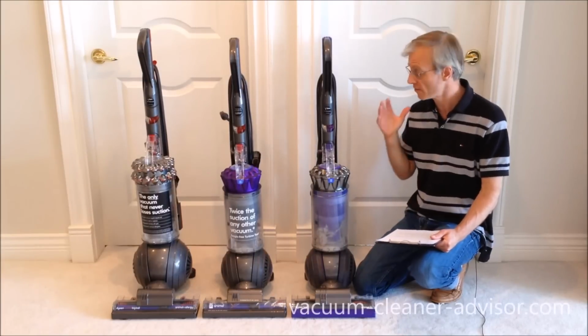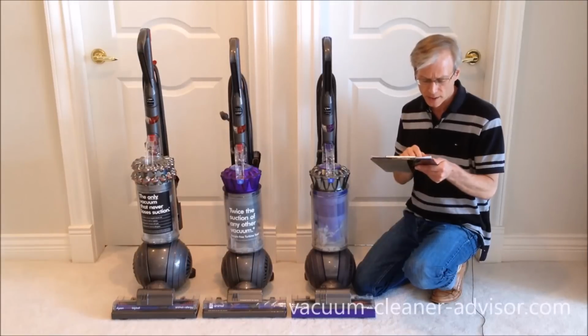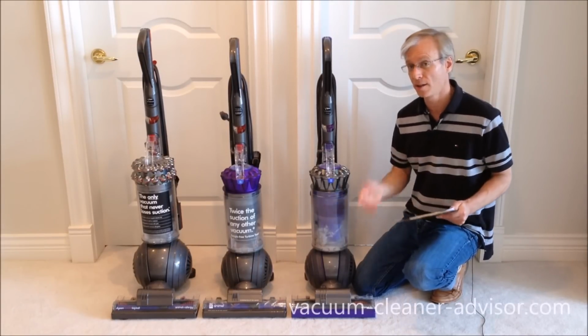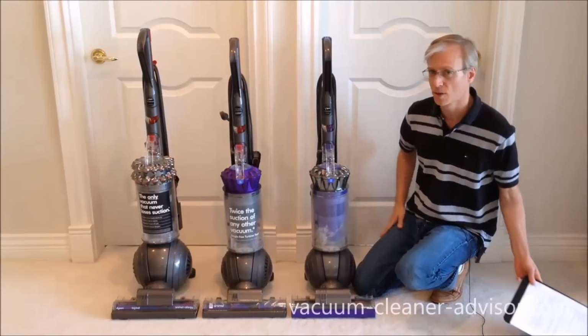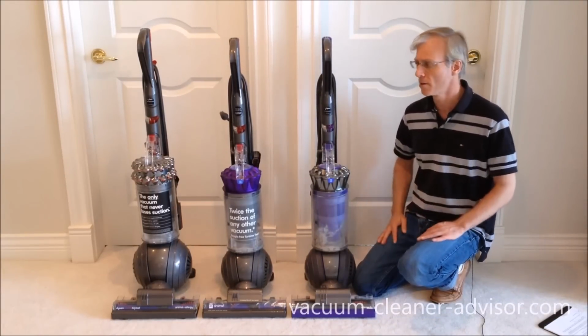We do like that this vacuum really feels powerful, and Dyson actually state that no other vacuum has stronger suction at the cleaner head. Now, we can't substantiate that, but having used a lot of uprights before, we can tell you it does feel very powerful.